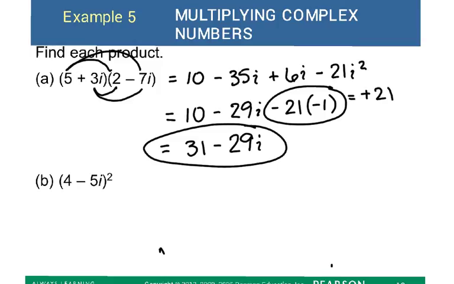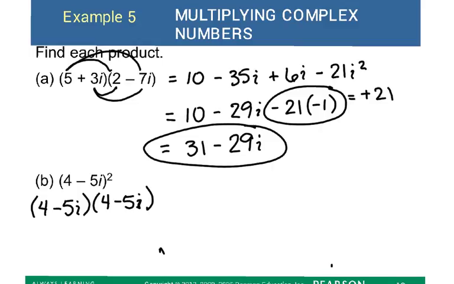Okay, on this next one, what we have is exactly what we did in part A. You can do it just like that, except if you want to FOIL it, make sure you rewrite it just like this. Okay, multiplying what's inside our parentheses together twice. I kind of simplify it though.